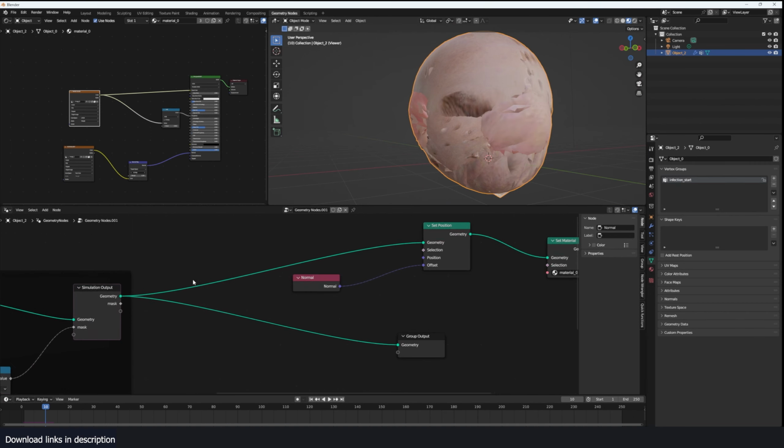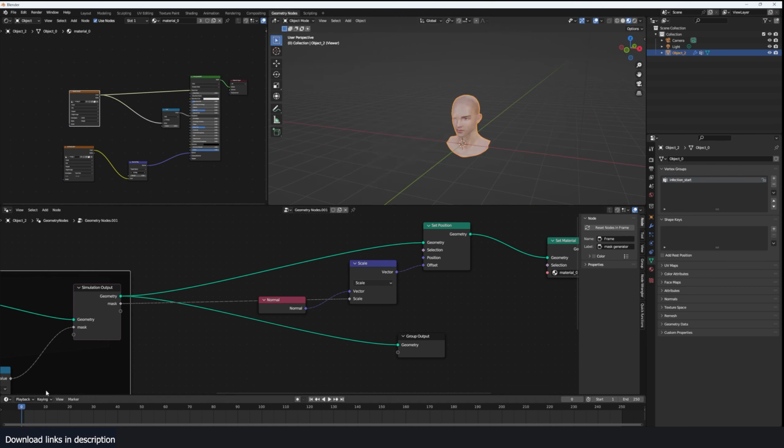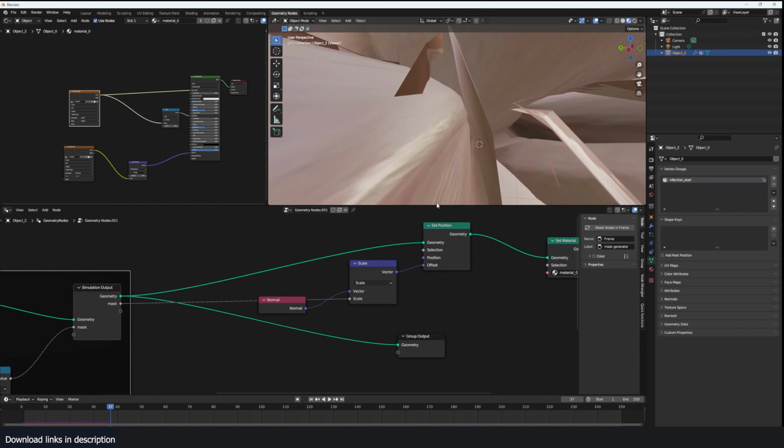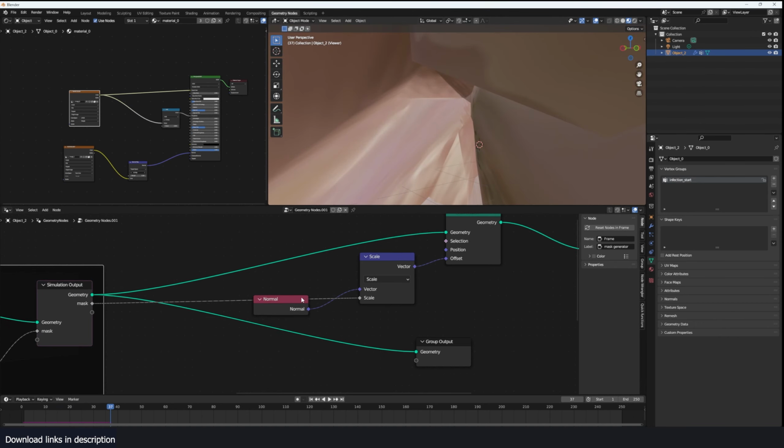But if we add the infection mask, and I use that to multiply, so vector math to scale up the normal, I can do something like that. You can see now it only shows up where the mask is, and basically grows with the mask.